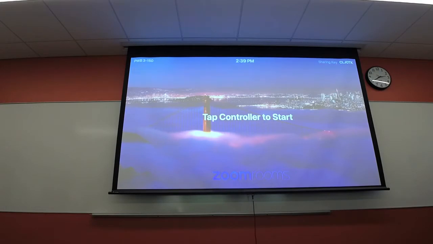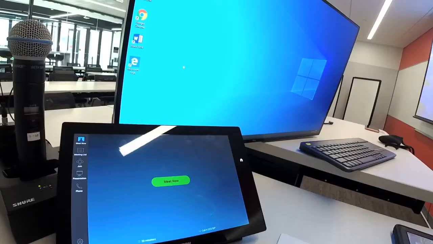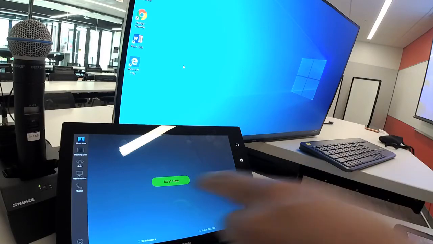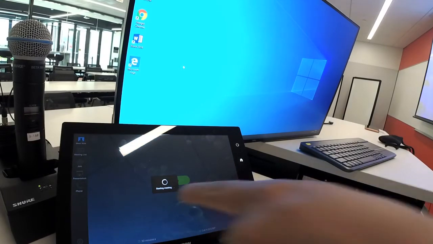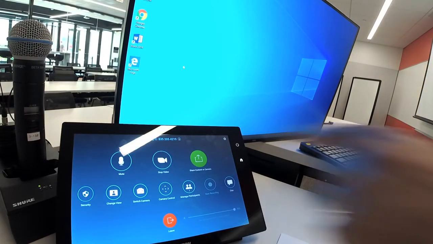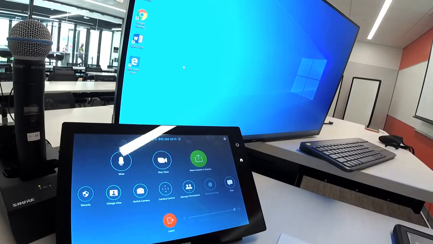in Zoom mode. That's the dashboard for the Zoom, and you'll note that the dashboard says tap controller to start. So this is the controller to start. The touch panel that controls the AV also controls the Zoom system. So at a very basic level, if all you needed to do was join an impromptu meeting or start an impromptu meeting, something that was unscheduled, click the Meet Now button, and you'll see that the Zoom room just starts its own meeting. It generates its own meeting ID, and on the screen, what you would see is the camera of the far side, whoever would have connected to you.